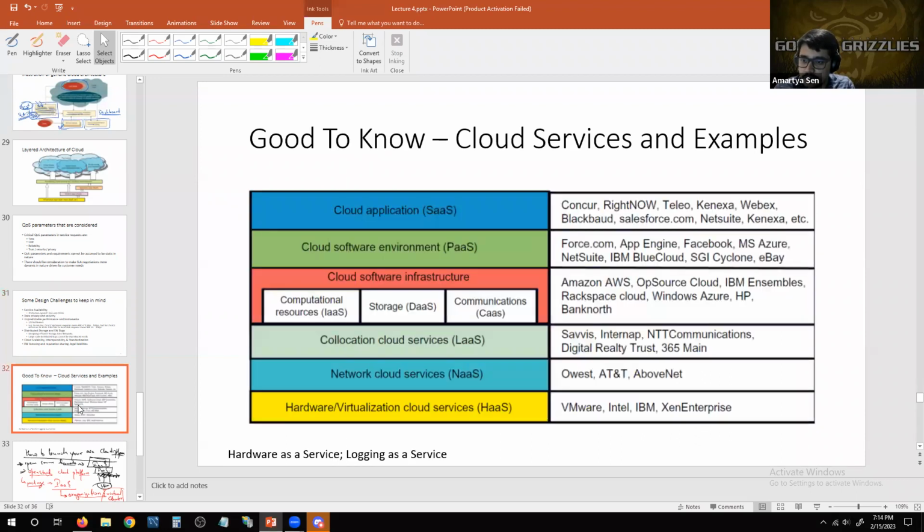And there are some additional examples that I have included for some services that are not just the 3 major pillars of the services that are being provisioned by the cloud providers. As we move forward, we have network as a service, hardware as a service, if you need it, that was given by Intel and stuff like that. So you can read those things. These are just good to know examples rather than actual examples itself.